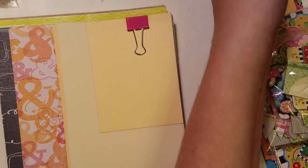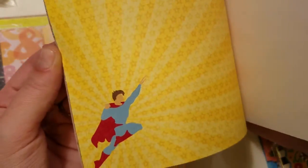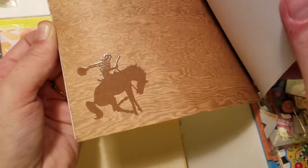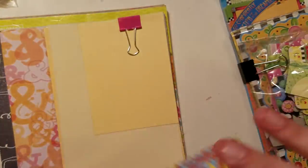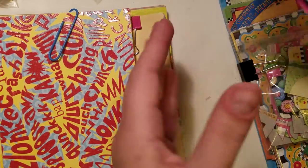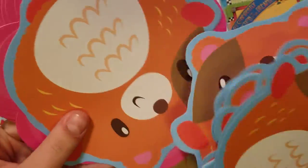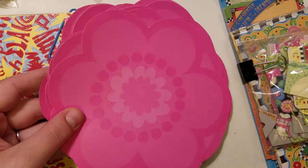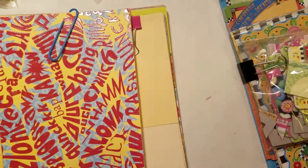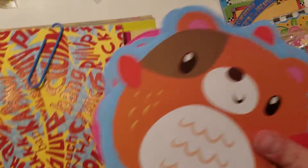She also sent these cute little ones — these are superhero themed, and then there's kind of like a western and boy theme, and then a pirate theme. I know she does a lot of very themed pocket letters and things. And then there are the large ephemera full sheet pieces — there's the little hamsters from me, and then these flowers. I can't remember who sent the flowers but there's a bunch — so a ton of those as well.